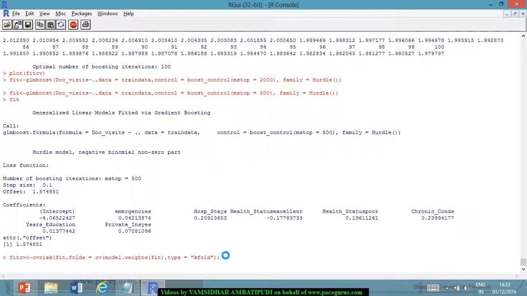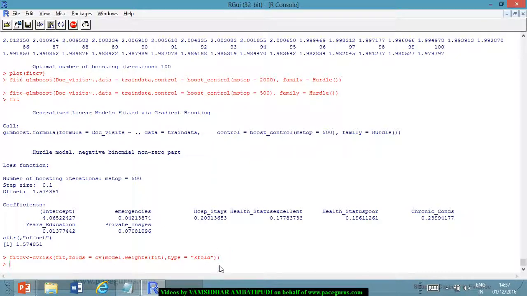So the tenfold cross validation on 500 iterations is typically taking a good amount of time compared to doing the same with 100 iterations. But still, I am expecting that somewhere in the middle we should get a much lesser amount of error, rather than it saying you have to continue beyond 500 as well. So let's wait and look out for the result.